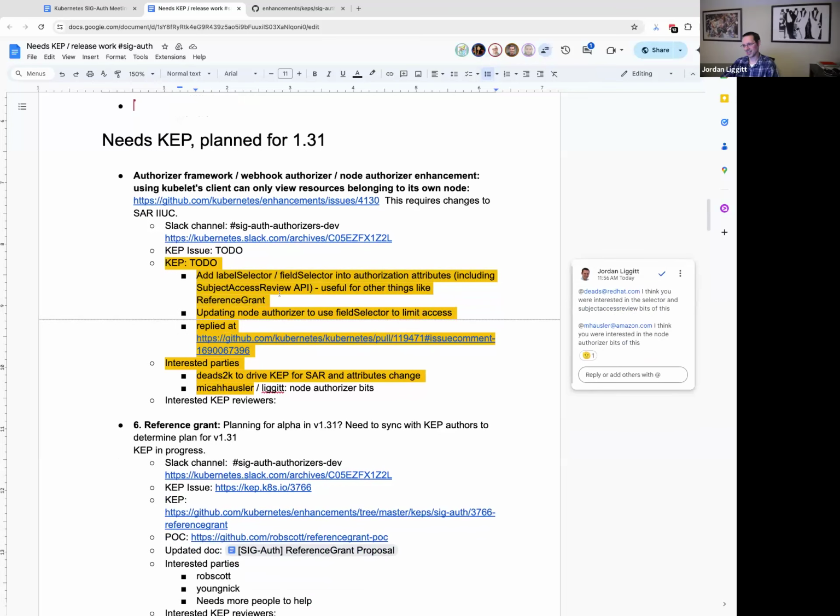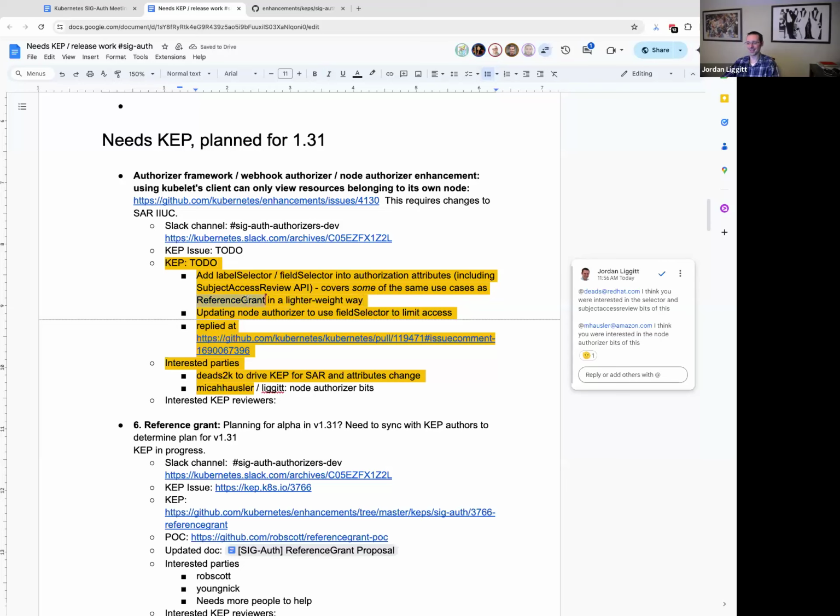This is way smaller. I would still like reference grant, just to be clear. I want this because I think there's an opportunity for someone to make a really awesome API if we give them the pieces they need. And I'm not sure this is directly usable by reference grant, but I think it covers some of the same use cases as reference grant in a lighter weight way.